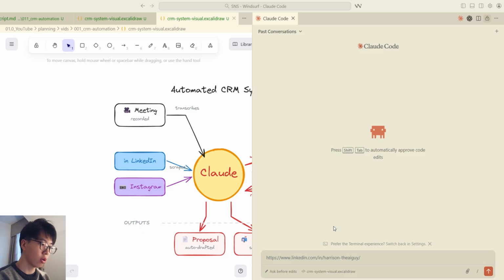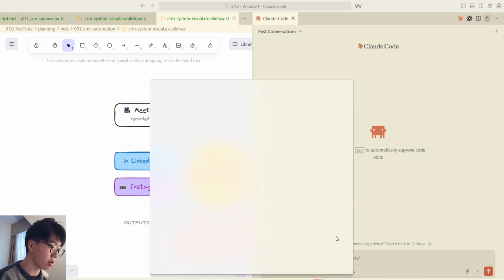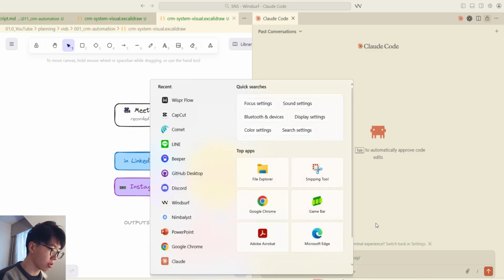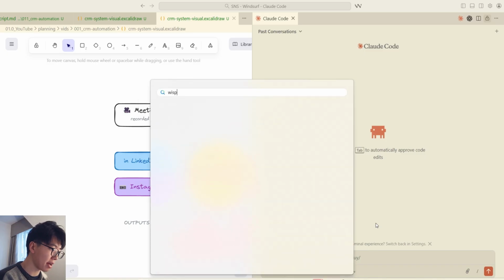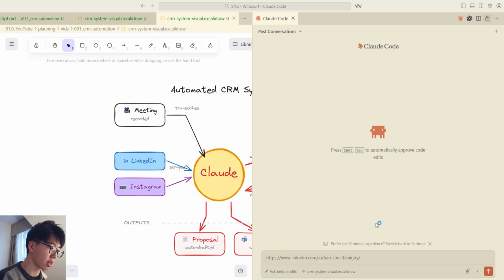Now, what is crazy about this is that I'm using Claude Code, where I have context about all of my projects. Within strategy, I have context about my product and stuff. So I can ask Claude, based on this guy's profile and what he does, and analyze my product and my service, can you score him as a lead and tell me what kind of service I can provide to him?